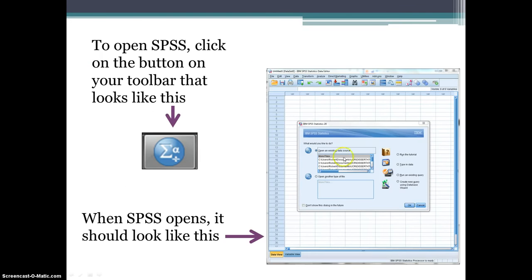So when you open up SPSS, again, I'm going to show you still shots here, but I will actually have a separate video where I open up in real time and you can see where I'm clicking. Basically, there should be this button somewhere that will open up SPSS, which will look something like this. And you can look down here. It's going to say, do you want to open existing data source? You'd actually hit cancel so you can kind of mess around in here. But there's data view and variable view.